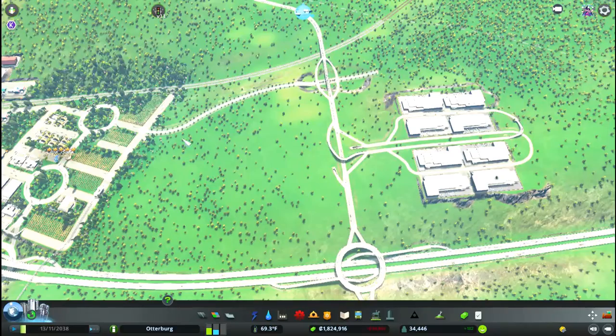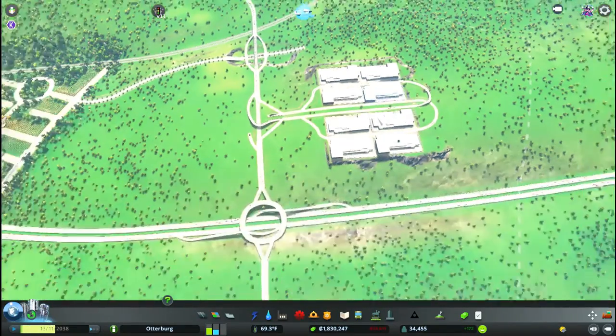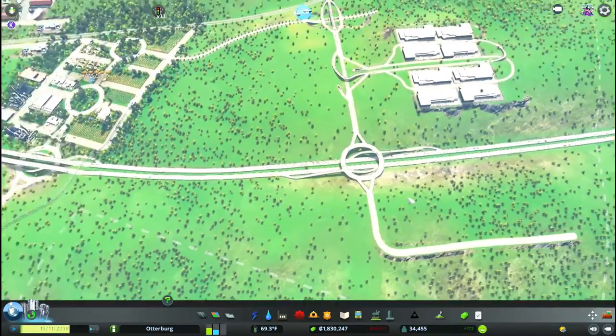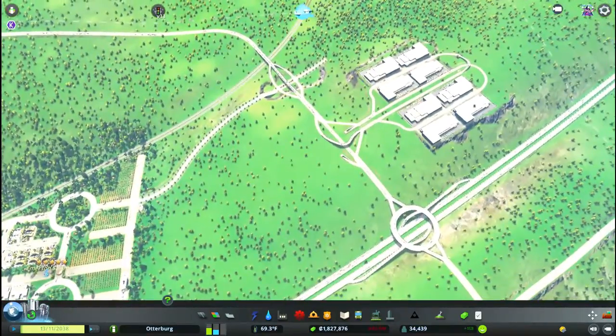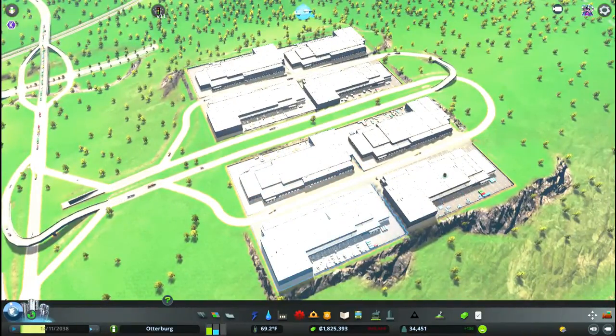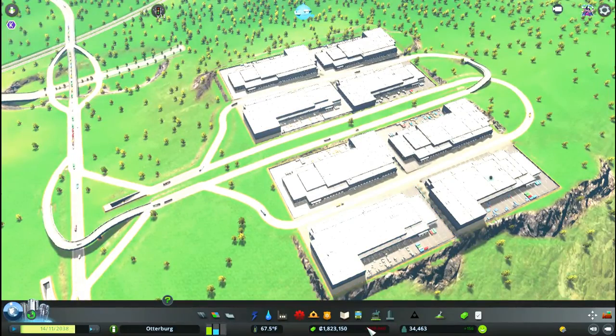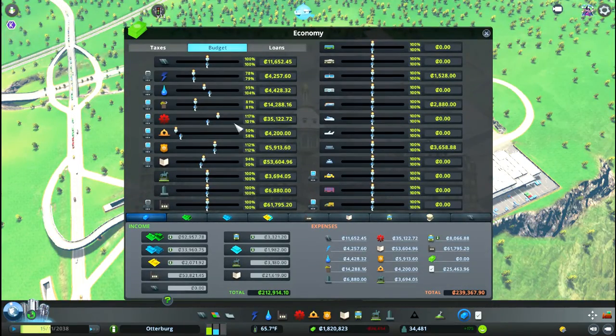So I might build an area here and an area here with some unique factories, or I might use this area down here. I'm not exactly sure. So yeah, we built this, and this is going to help supply our unique factories and make us lots of money. Right now we are literally bleeding money all over the ground. I'm not exactly sure why.